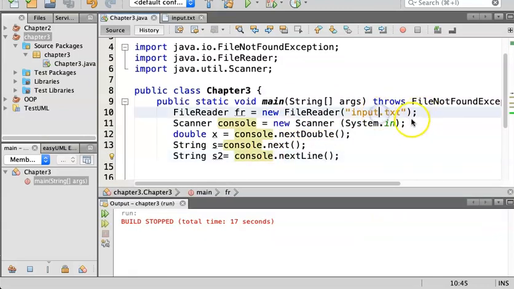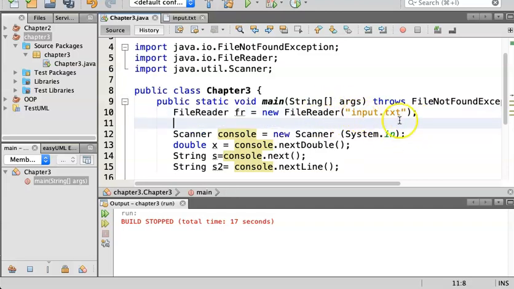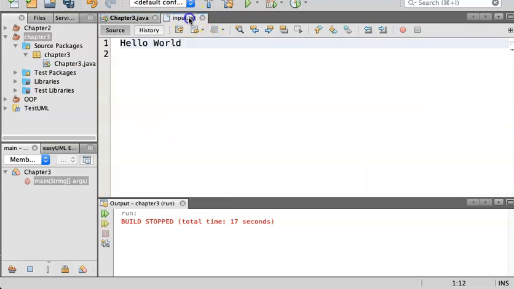Okay, so if we change the file name to input.txt, this will not give us a file not found exception. But see, here we just added this object, FileReader, but we did not change anything in our scanner. Now, if we want the scanner to read from this file, instead of System.in, we have to give it that FileReader object. So now the scanner is associated with the file, and it will read from the file instead of the standard input. But as you know, in that file I just added this hello world statement, so we can use next or next line.